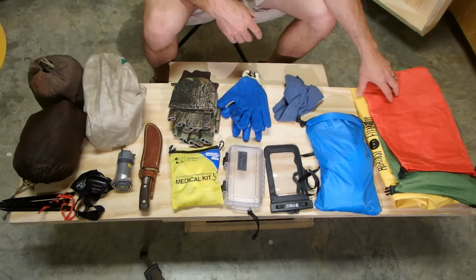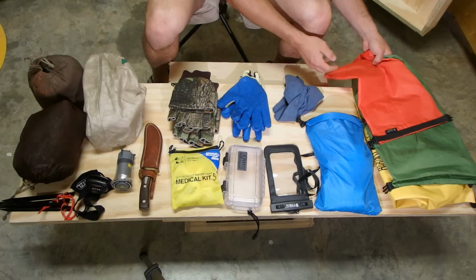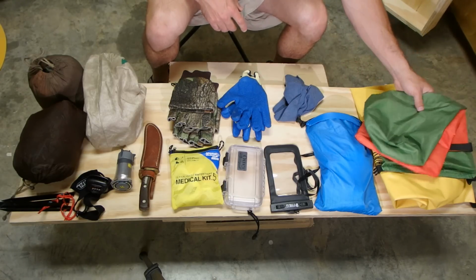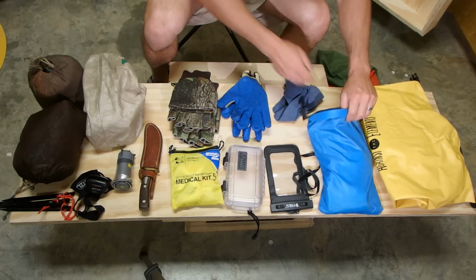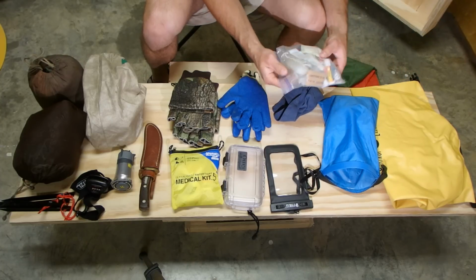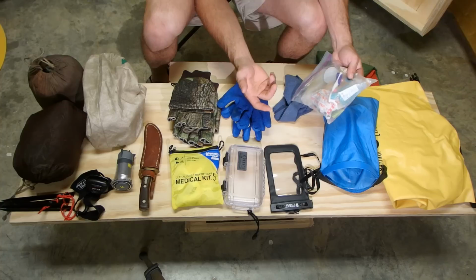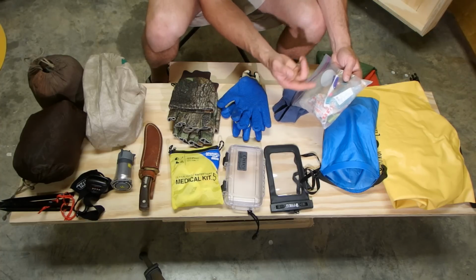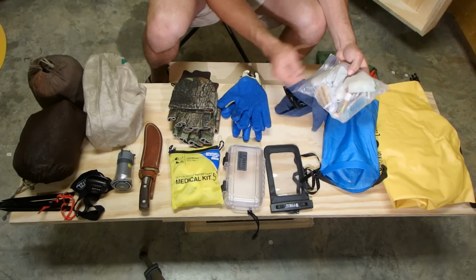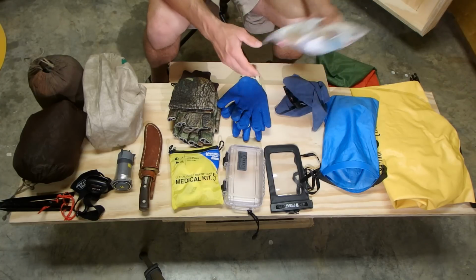Over here, we'll start with my dry bags. Some of y'all may recognize these as the cheap ones you can get from Walmart, from Outdoor Products. They're not the greatest. I don't think they're 100% waterproof, but they're good for holding random stuff and keeping it moderately dry. I use this one for my toiletries and things. I've got soap, toothbrush, toothpaste, Band-Aids, ibuprofen, chapstick, MRE toilet paper, matches, a few batteries, and some lemongrass lotion for mosquitoes in there.